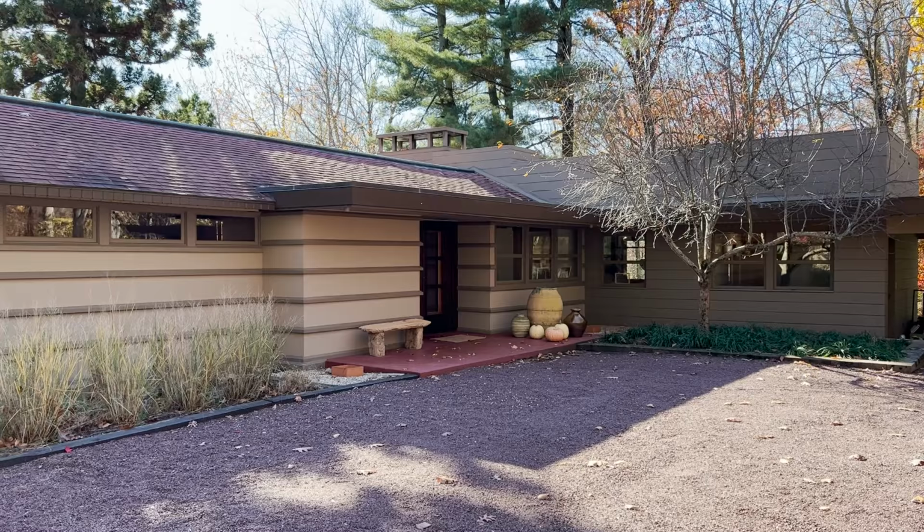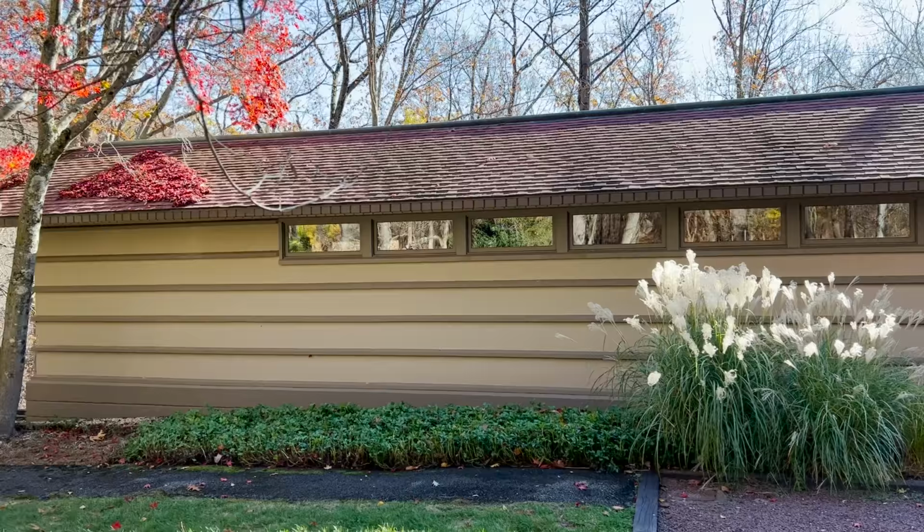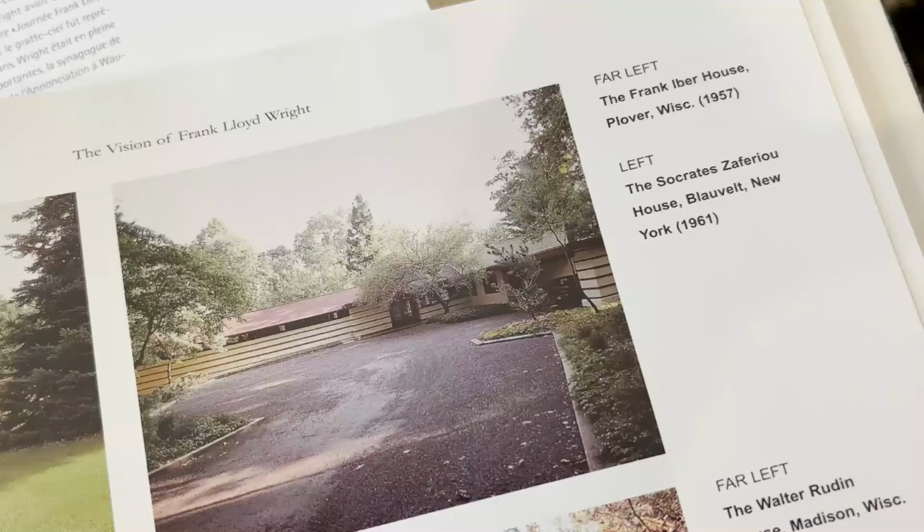The fun fact about this house was, of any Frank Lloyd Wright house, the owner has to submit a site plan to Frank Lloyd Wright's office for approval before anything is started. And Socrates sent in the site plan, and Mr. Wright's office rejected the opportunity to build the house. But they sent a note also explaining if they have the adjacent lot, then Mr. Wright will consider building the house. So Socrates went to the town, and they had recently rezoned the area for the state park and sold the adjacent lot to Socrates.